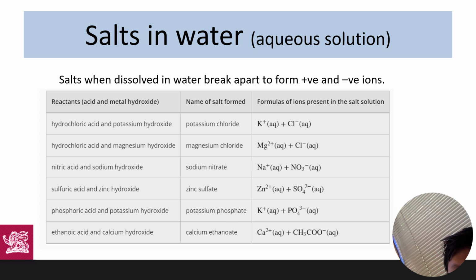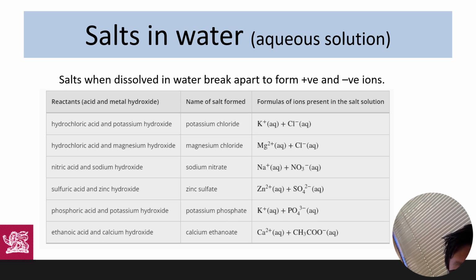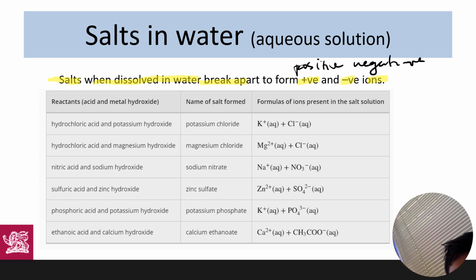Salts, because they are ionic compounds, water is really good at causing them to dissociate. So this is what this slide is about. Salts, when dissolved in water, will break apart to form their positive and negative ions. This is a strange and different way to basically say positive and negative ions. So you can see all the examples there. I don't have to read them out for you. I'll just do one with you.